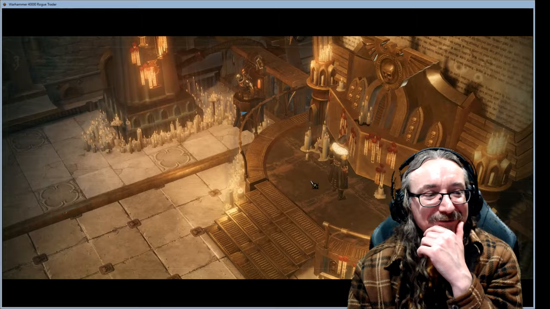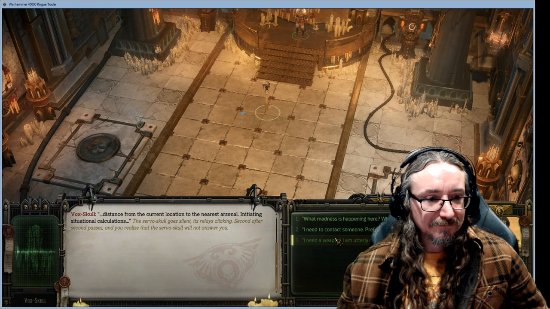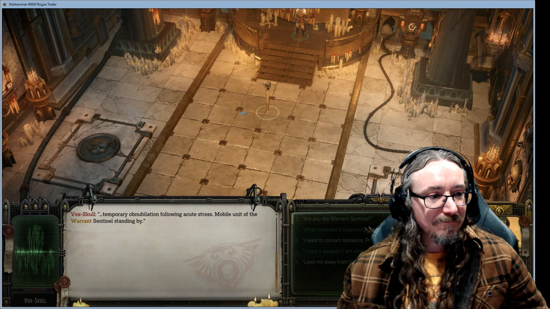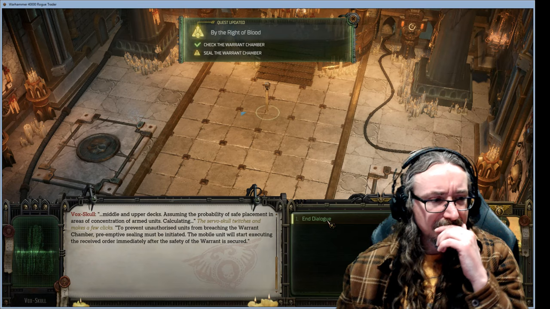Escort the child of the house to safety. I need a weapon! Distance from the current location to the nearest arsenal. Initiating situational calculations. Temporary obnubilation following acute stress. Mobile, middle and upper decks. Assuming the probability of safe placement in areas of concentration of armed units.